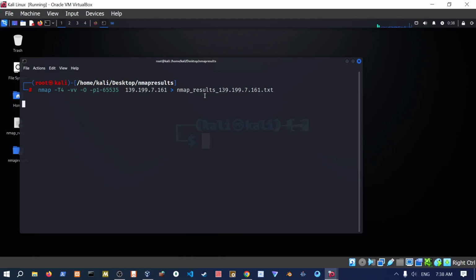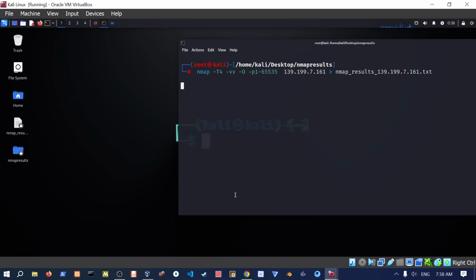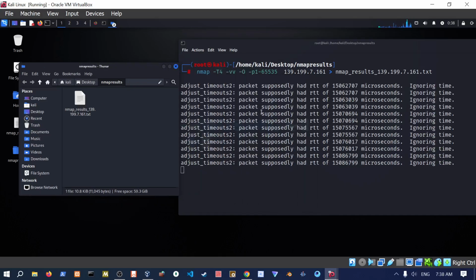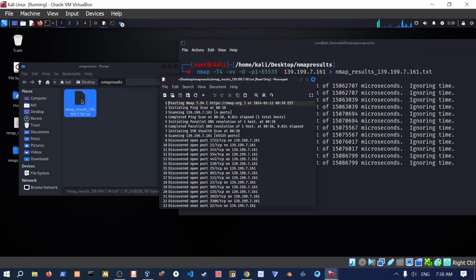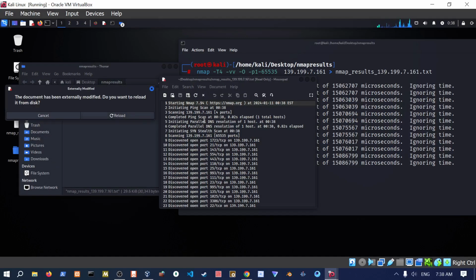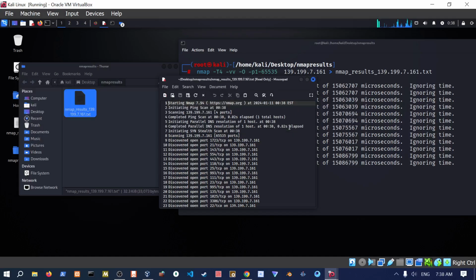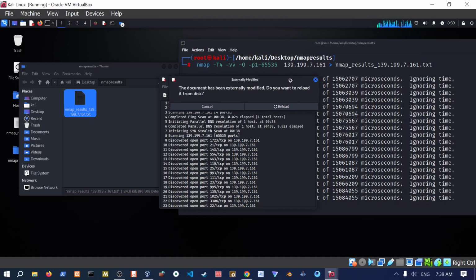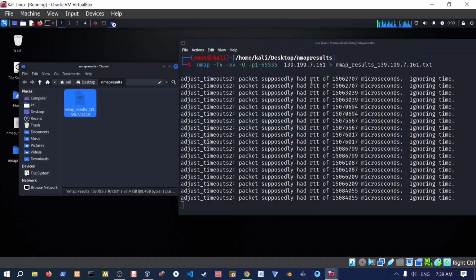Then you press enter, and as you could see, compared to the previous scan, it's not going to show you the results over here. It's going to show you the results over here. So that's why there is a new file created over here. I'm not going to open that, or actually let me show you, but it's going to be just scanning and scanning. It's going to keep on updating, because the scan, get out of this, you can just put this notification over here and just click fast.